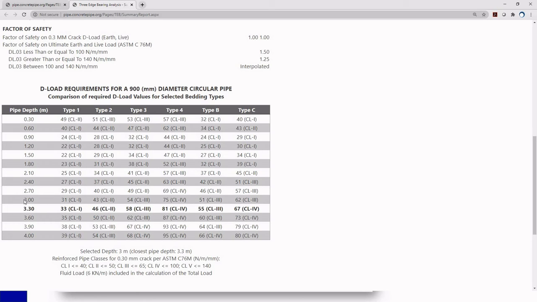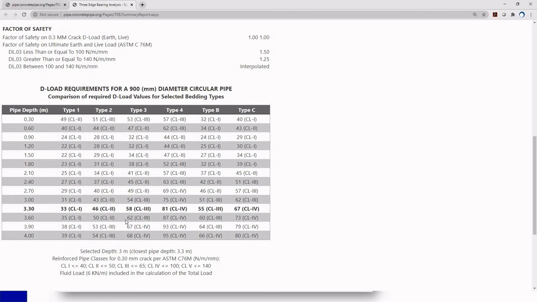But also you see how I got confused and I was actually talking about 3.3. That is because the software will always highlight my depth of fill, but it adds these 30 centimeters as a factor of safety for error. That's why it's showing me 3.3. So don't get scared if the software doesn't highlight the actual depth that you put in. In this case, it will be 3 meters. That's how I will see my results.